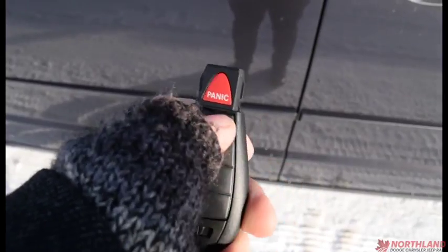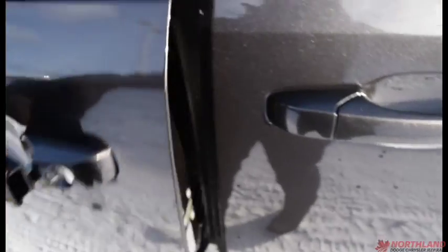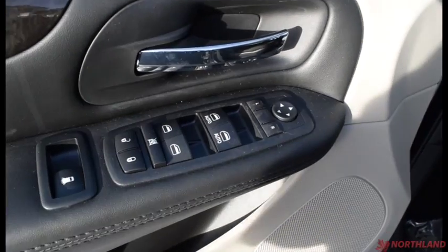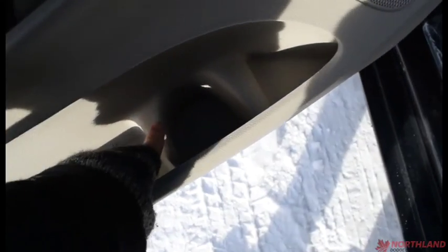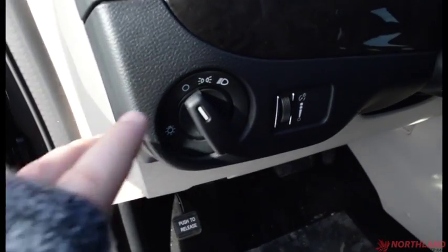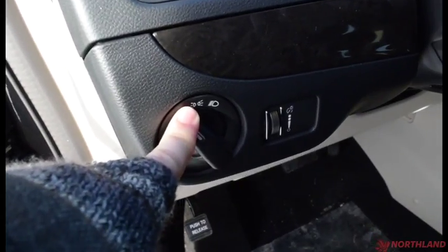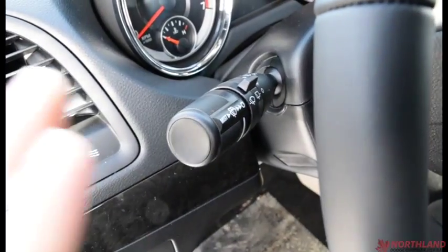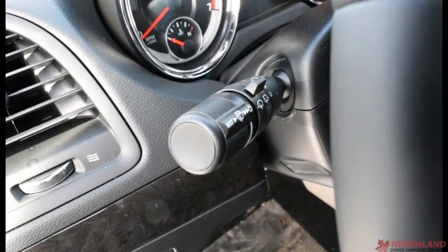Let's take a look. We got our keys here. We got 2 presses to unlock, 1 press to lock, and you got your panic button just up there. But let's unlock and jump on in. So on the door here we do have electric mirrors, windows, and locks all hanging out here. We do have a bit of that chrome accenting on the handle here, some storage over here, and some more down here with a water bottle holder. Then you also have your controls over your lights. So you got your off, your daytime running lights, and your low beams, as well as your in-cabin light control there. And then you also have your turning signals, your high beams, and your windshield wiper controls there.